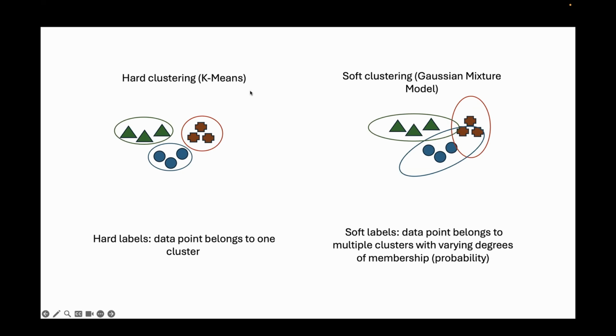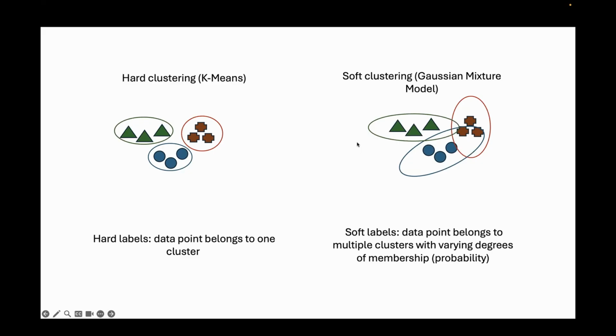Now, when it comes to soft clustering and specifically to the Gaussian mixture model, the main idea is that we assume the data can be divided into several subgroups. For example, in this sketch illustration, we have three subgroups of data points which are more similar to each other. Our assumption is that we can find a Gaussian distribution that will describe each cluster well.